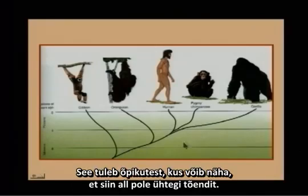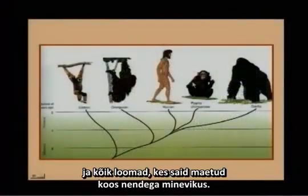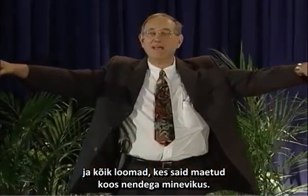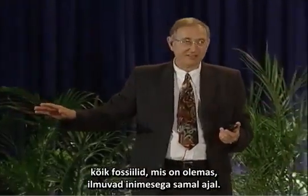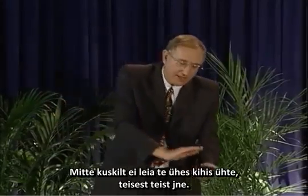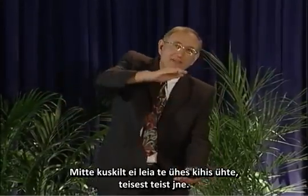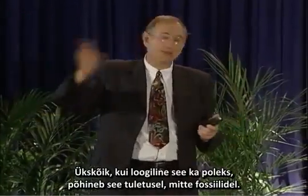This comes from textbooks, which shows you that here there is no evidence. The only evidence we have is at that level, and any creature that is buried with them in the past. So all the fossils that we have, and this is very important that you realize this, all the fossils that exist occur together with man at the same time. Are you with me? Nowhere do you find layers of the one and then the other and the other and the other. That's based on inference, however reasonable, not the evidence of the fossil.